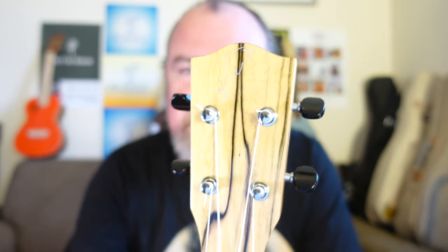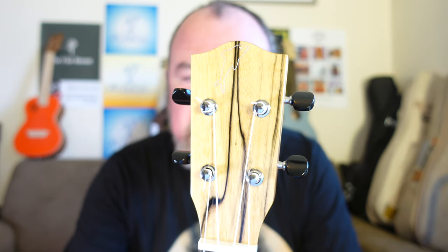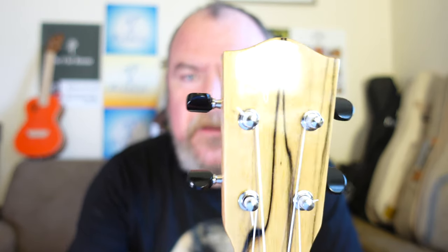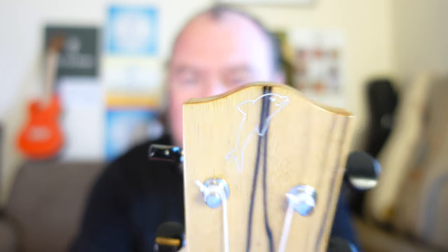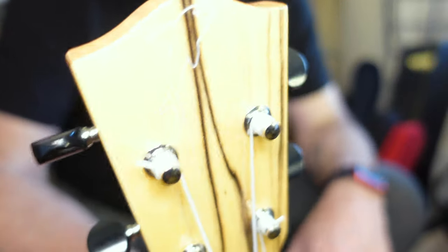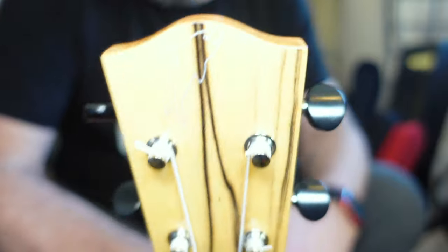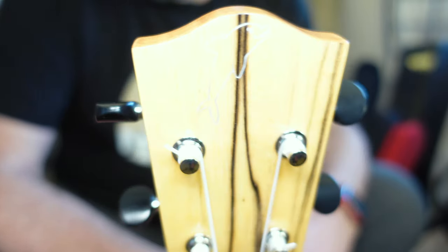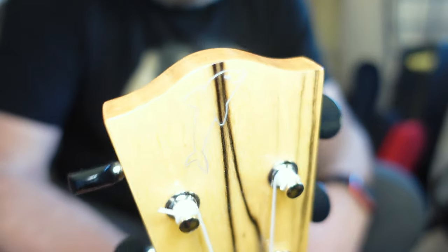Okay, moving on. The headstock, inoffensive shape, faced in more of the black and white ebony, which is a nice touch to tie it together. And you may notice, although it's incredibly hard to see, there is the Mahimahi logo. Now, I said in the last review I didn't like the Mahimahi logo, but at least on that model, they had put the logo on the back. It's a dolphin, by the way. I think it's just completely lost here. In fact, it's really hard to see it.